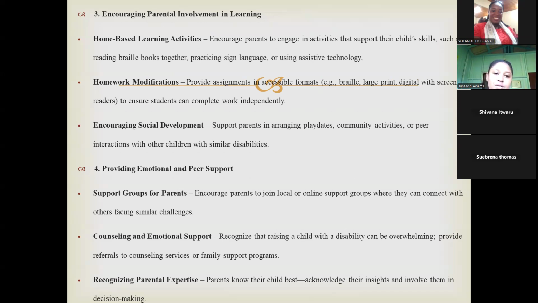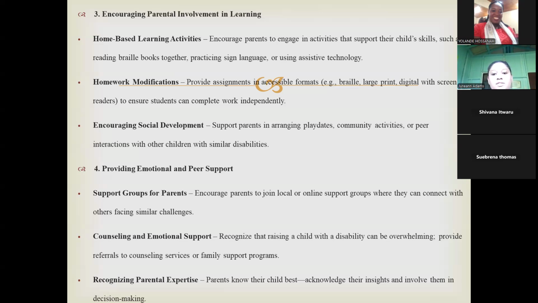Encourage social development. Support parents in arranging playdates, community activities, or peer interactions with other children with similar disabilities. Providing emotional and peer support. Support groups for parents.